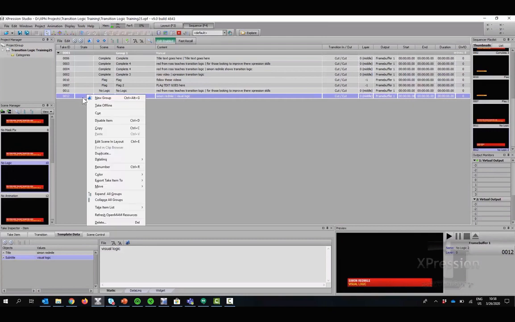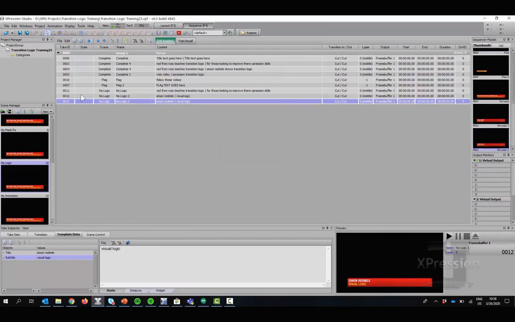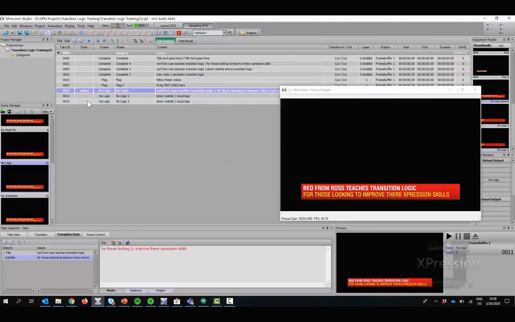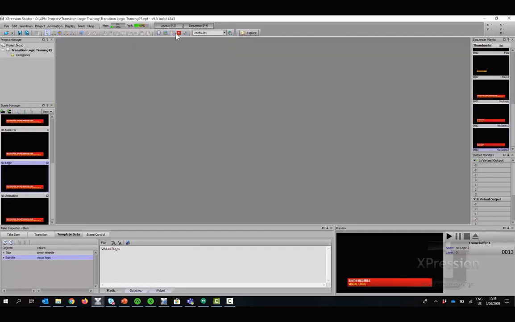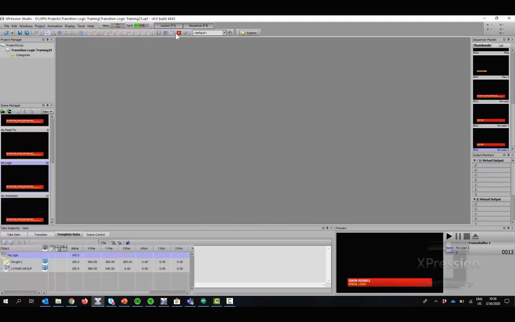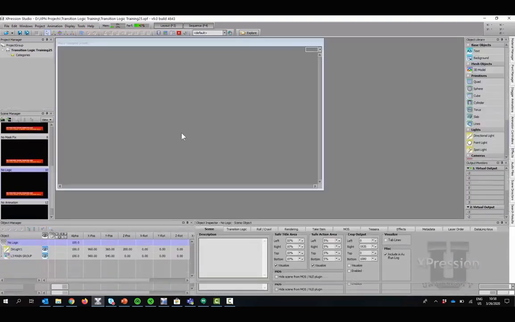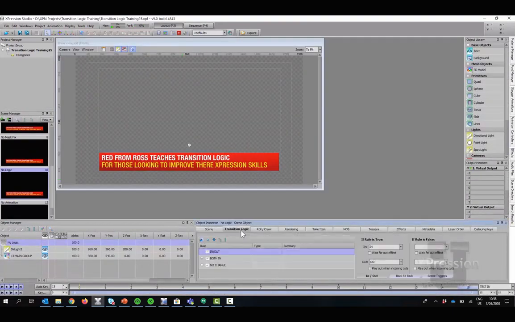So if I duplicate this one, what we'll see now is the first time it changes, and if I take this one, it doesn't do anything, you see. So that's probably what you want, because normally if you're going to take the same thing to air twice, it's probably a mistake. So now we're going to make the upper and lowers.